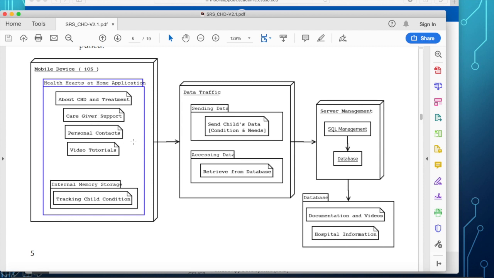So I have a comment on this diagram here. I wouldn't use this diagram. This is based on an old standard of UML. I would prefer the next example of how the deployment diagram should look.